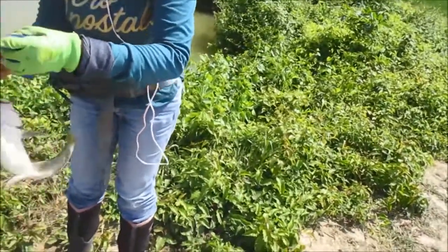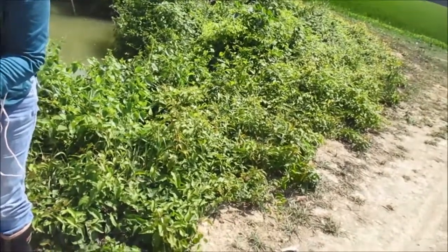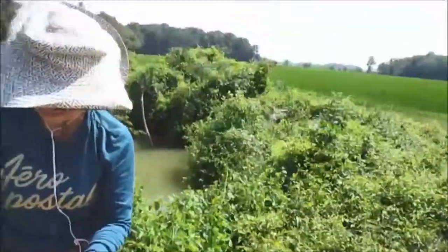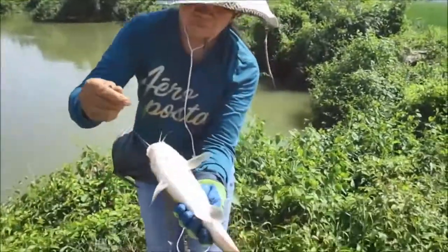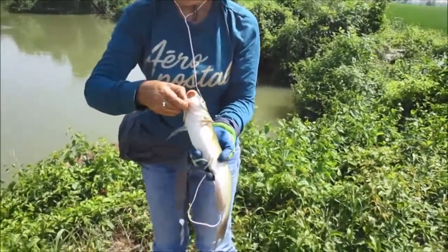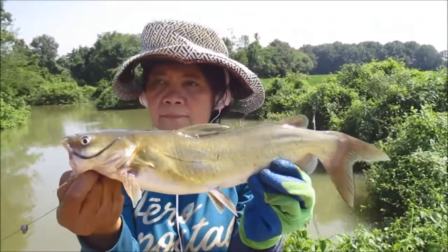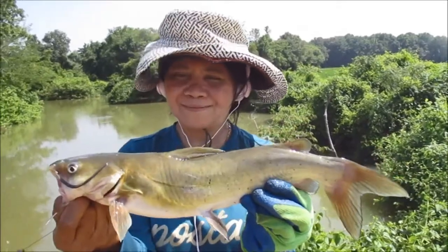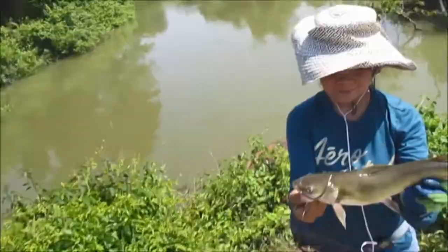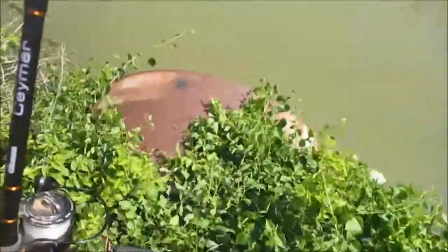Way to go. Swallowed the hook. Yep, again. Yeah, go ahead and hold him up for us so we don't get dirty. Just put your glove thumb in its mouth or do that, whatever. It's the same as mine was. It's a nice female though. Yeah. Heck yeah. Guys, we're continuing to catch them today. I need to cut this. Yeah, you're gonna have to just cut it with scissors. The scissors are on the seat.